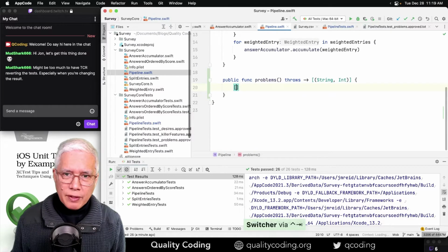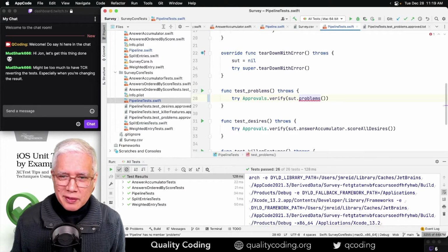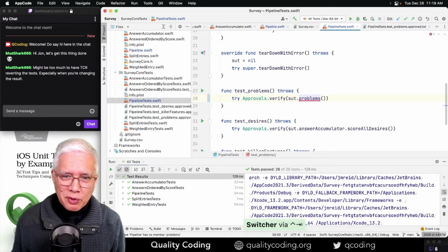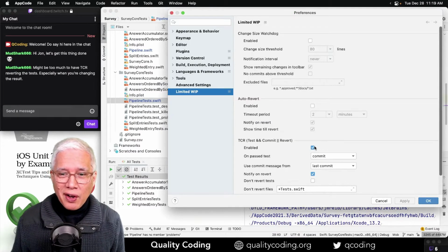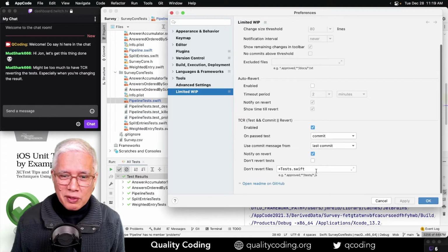Now, here's the challenge. This is going to be reverted. Okay, how do we do this? This will be reverted when it fails because I want the approval to go through. Maybe what I want, do I want to turn this off for a second to get a thing in? I'm not sure. Do I want to say don't revert whatever is approved?